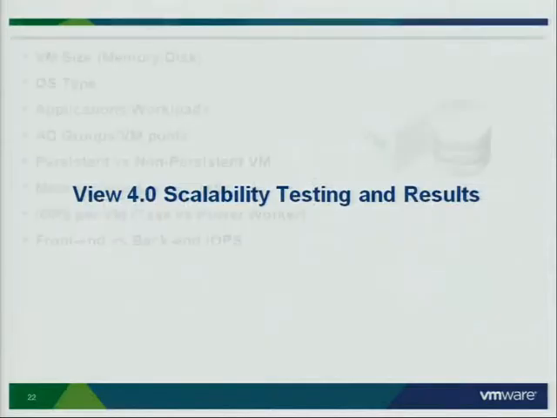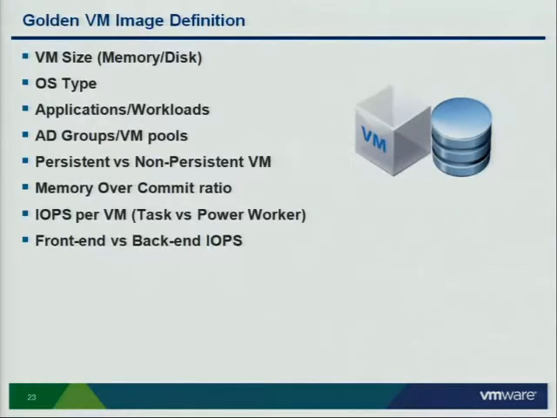So, all right, let's look at the 4.0. The first thing you want to do when you build your environment is consider these parameters. Why is that? Well, because you got a base build image, right? A base image is going to generate your IOPS, so you're going to have to figure out what workload goes in there, what kind of IOPS you're going to generate, what kind of container, guest OS you're going to run it on, and of course, then you have to figure out front end, back end IOPS, and all that stuff. So be able to balance your environment.